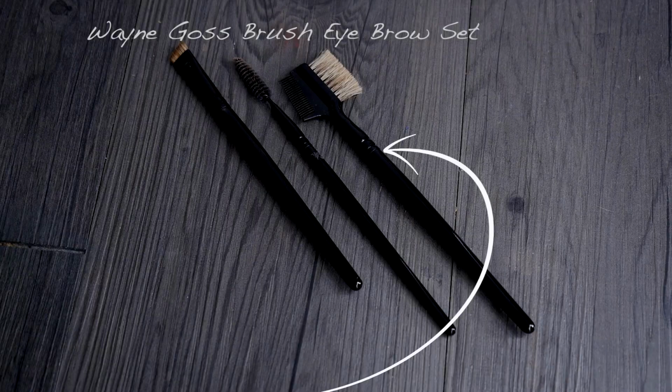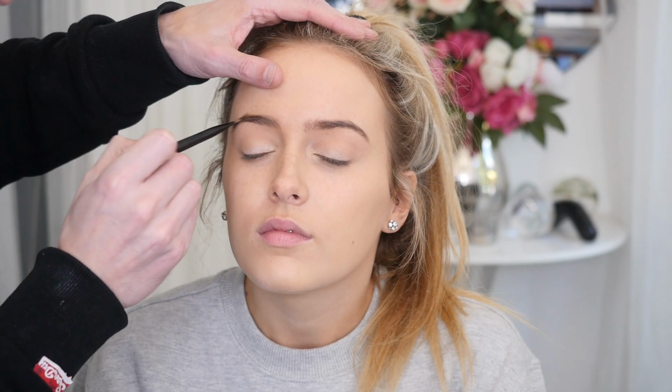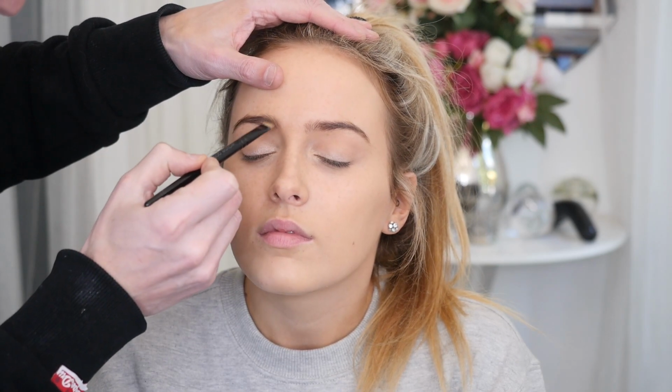I'm just going to define the eyebrows first because this is going to give me a base, but Liv's eyebrows are perfect anyway. So I'm just putting in a small amount of color into the eyebrows.